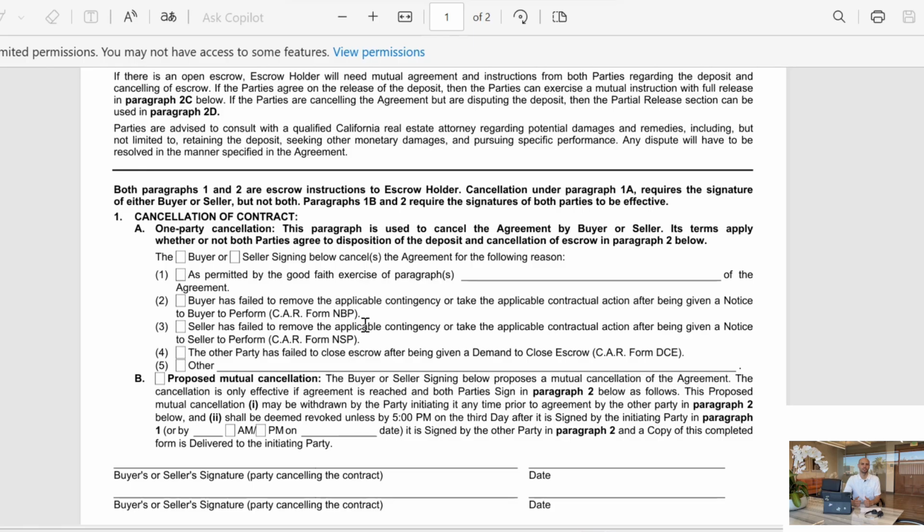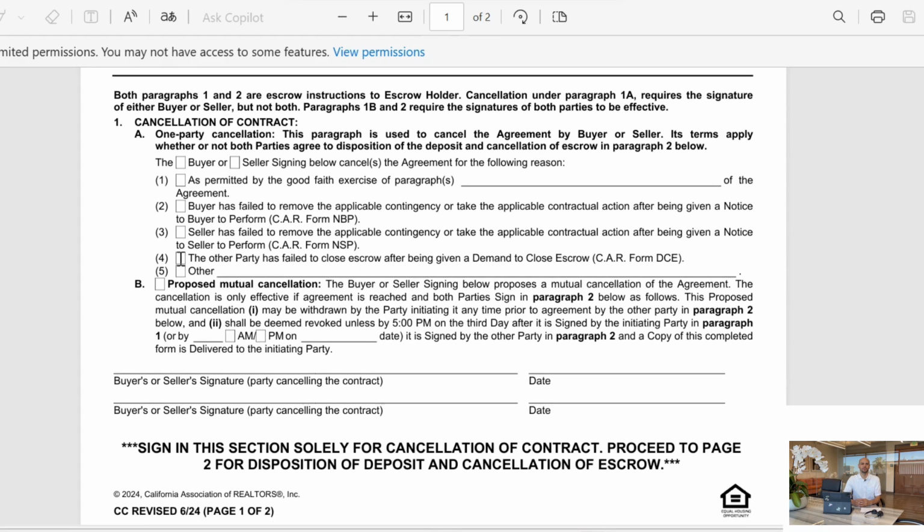It goes both ways. Number four, the party failed to close escrow after a demand to close, or number five, other, and then you would have a custom situation here. Once signed, this cancels the purchase agreement, but not escrow or deposit instructions.